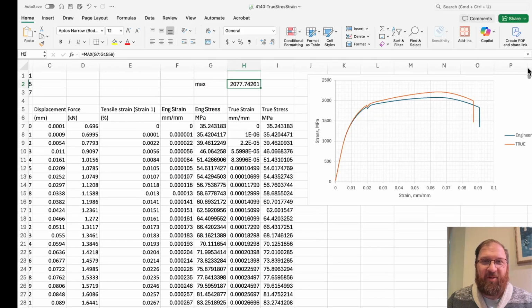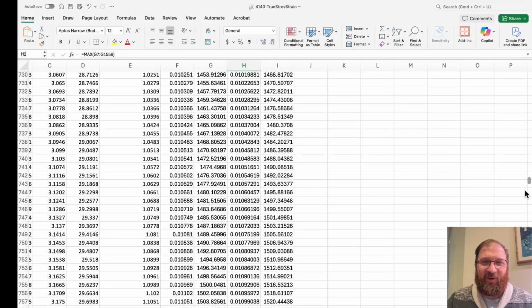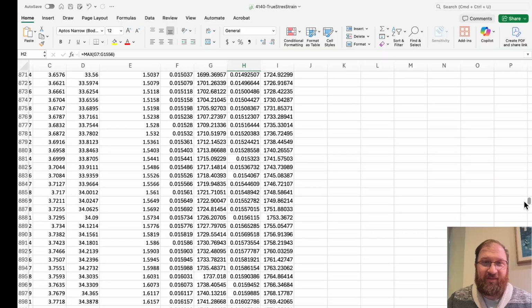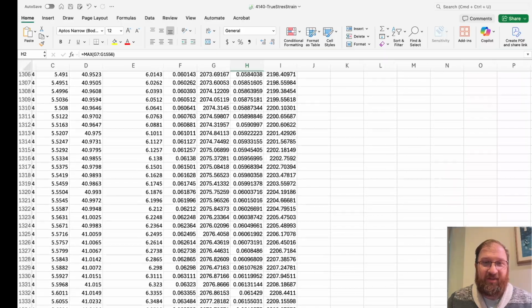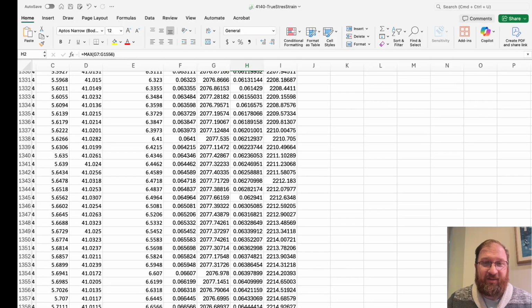So 2077.74. All right. I'm just scrolling until I find that value. It looks like it's right here. It doesn't have to be perfect, but that looks like roughly the same value.